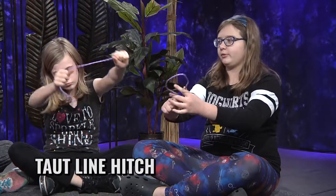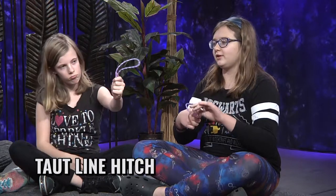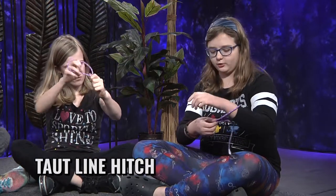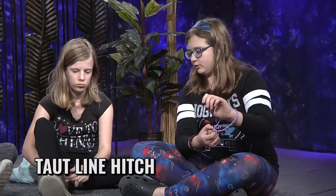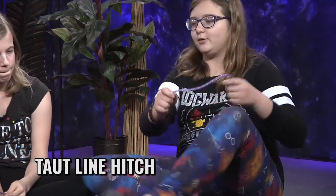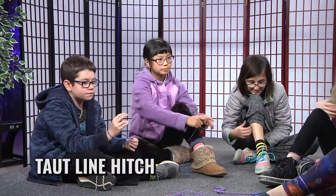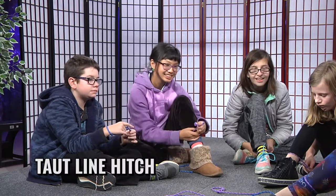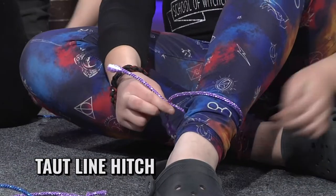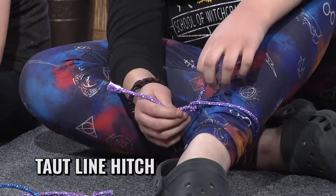Okay, take your rope, bend it, like this. I would suggest using your wrist here for this one if you're tying it without a pole. So you're gonna split, make that little loop. Or you could tie it around your ankle. I would suggest doing that. You can see it better. You can see what you're doing. And you have both hands. Oh, wait. Show the camera. Okay, so you're gonna do this. And then you're gonna put it around the back like you did for the two half hitch. Like that.